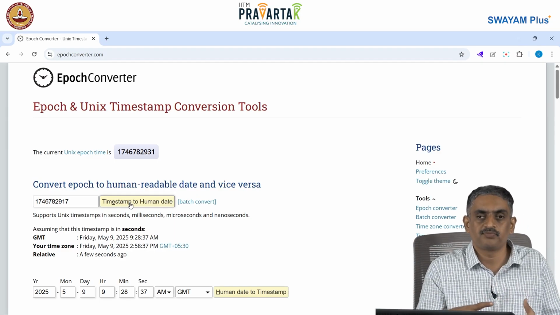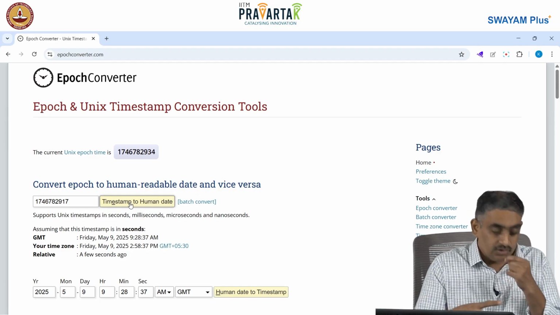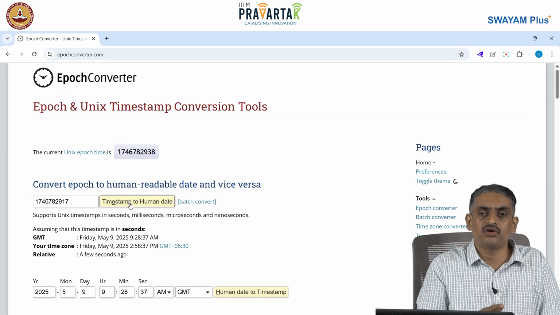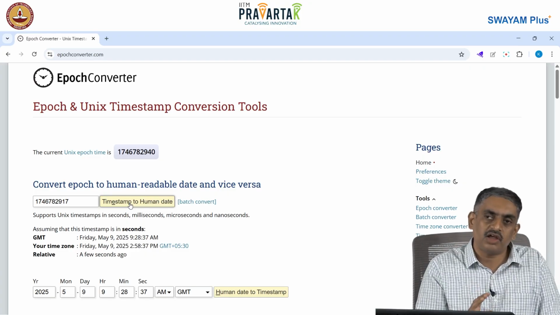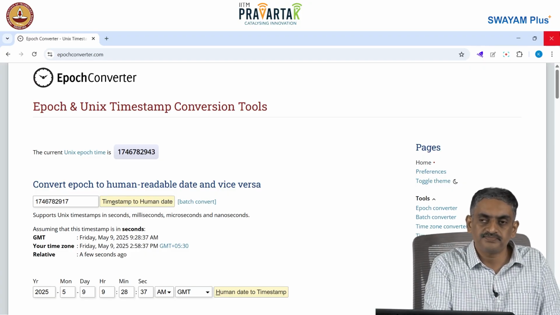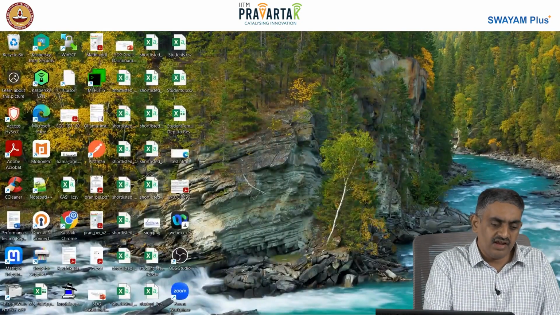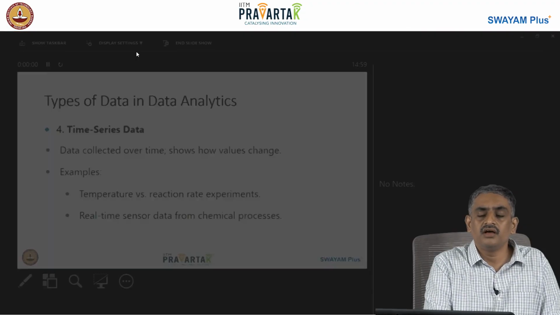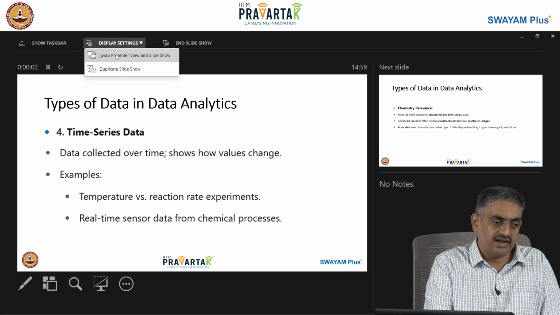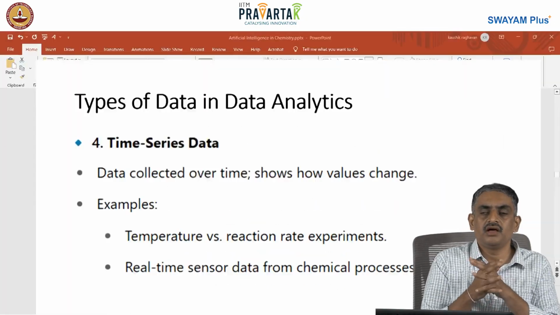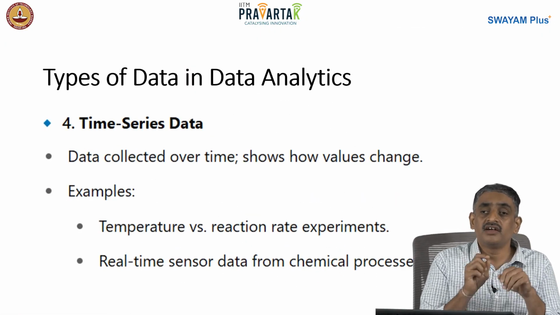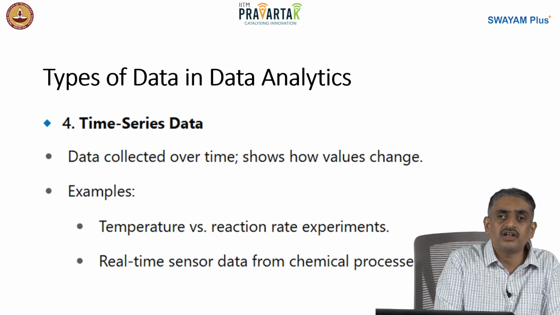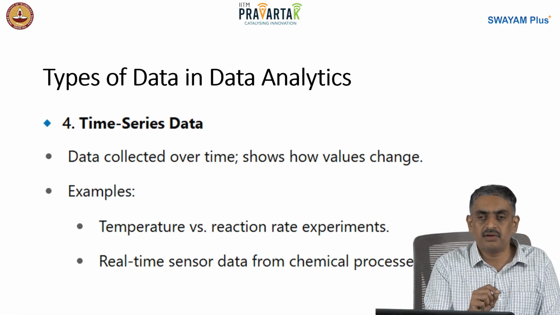It is going to be a universal way of exchanging. It is like the dollar, right? You have dollars, you can convert to anything. Similarly, if you have epoch timestamp, you can convert it into whatever time format or date format that you want. Especially when you are dealing with time series data, you will probably encounter this type of data called epoch timestamp. So always remember that.